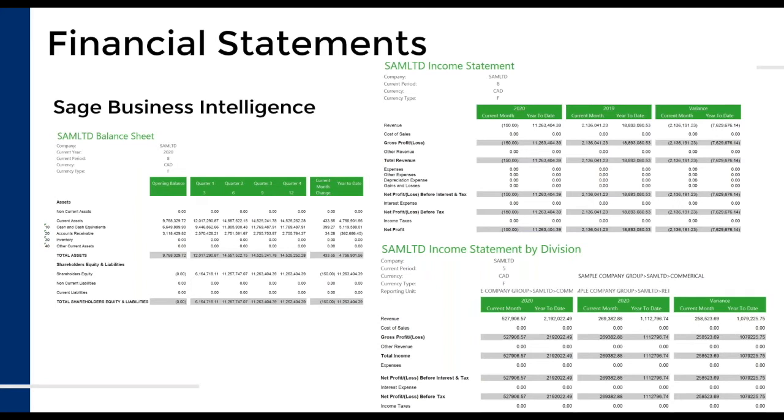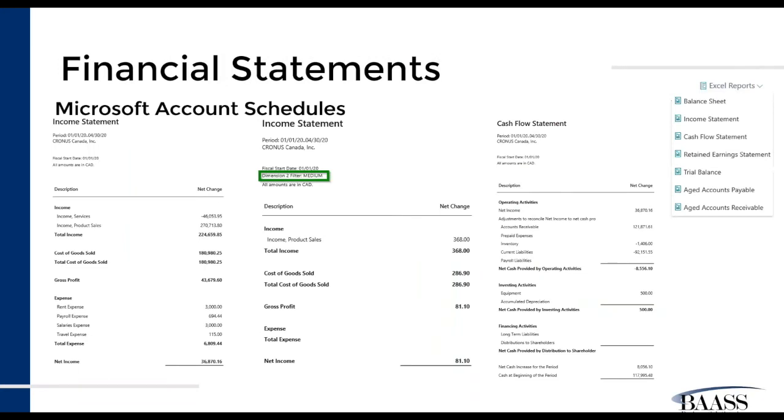Let's look at what the financial statements from Microsoft would look like. Microsoft calls these account schedules, and in terms of the account schedules, you can define your columns. Out of the box, they have kept it very clean. So these are examples of if I were just to run my report from my income statements out of the box without going to Excel first, these are what those financial statements would look like. Again, we've got our income statement, and then I've highlighted we're doing this by a dimension. So this is our customer group, known as our medium customer group. So we've drilled that down even further.